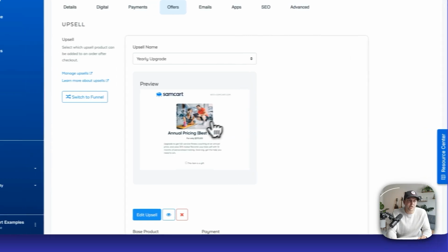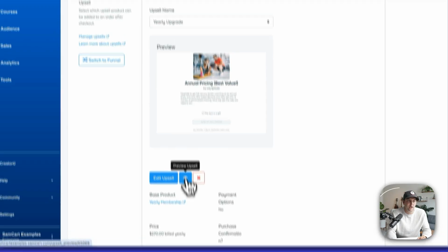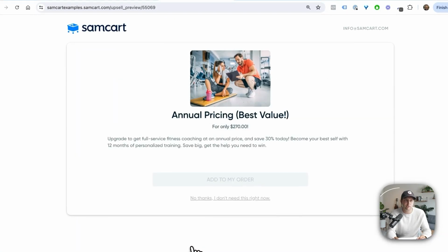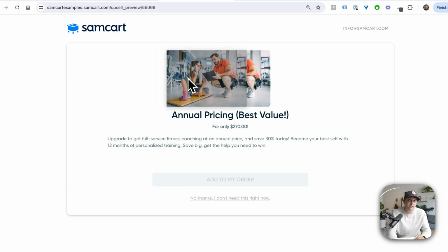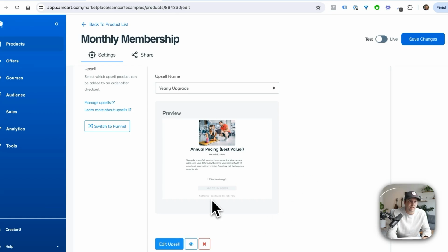And what's going to happen here is that SamCart's actually going to pull in some stuff dynamically for you. So if I come down here and click preview, SamCart's basic template is going to go to work for you. We're pulling in that product's image. We're pulling in that product's description. You could edit both of those things by going to that product. And this isn't a live order, so it shows the full price. In a real environment, SamCart's going to prorate that price. So version 1 of this is that we take care of everything for you. We prorate the price. You don't have to worry about doing math or anything. We take care of that for you guys. But just like that, this is done.